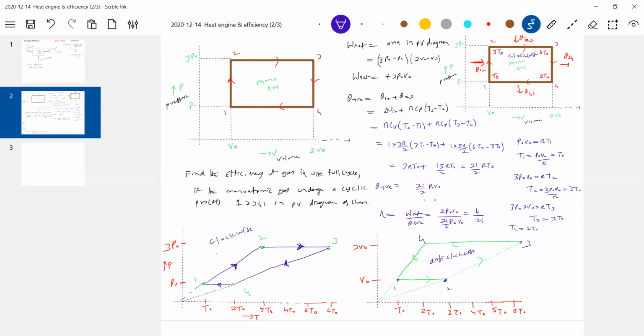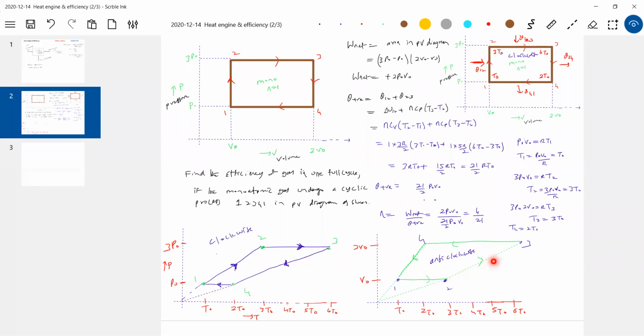I think very important. In a VT graph, for an anti-clockwise cyclic process, what will happen? Efficiency will be positive. PT graph, clockwise cyclic process. Are you able to notice? PV graph, clockwise cyclic process, work done positive. Please notice, in a PV graph, clockwise cyclic process, work done positive. PT graph, clockwise cyclic process, work done positive.